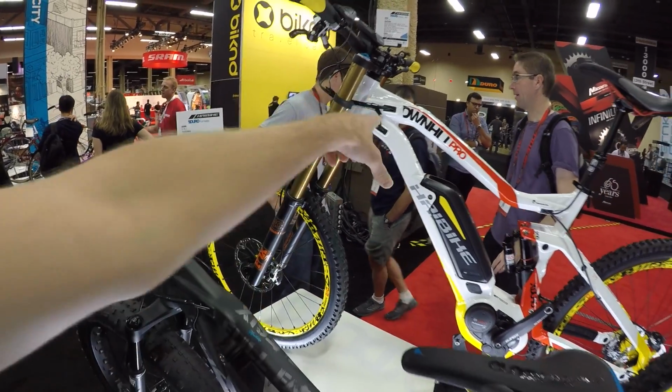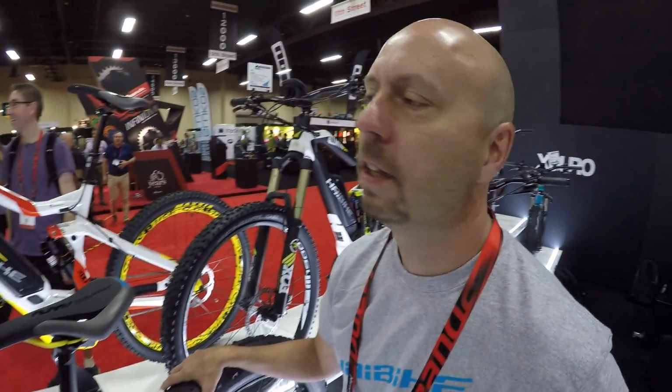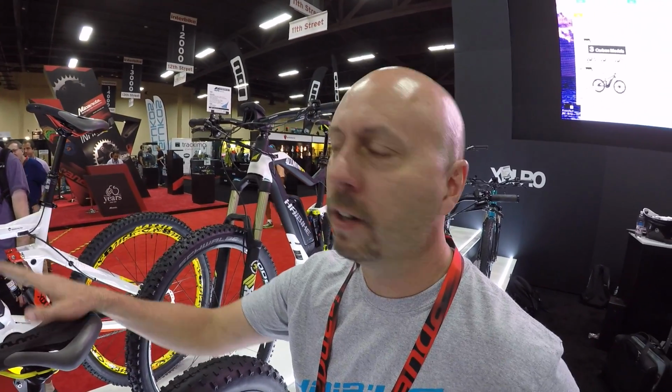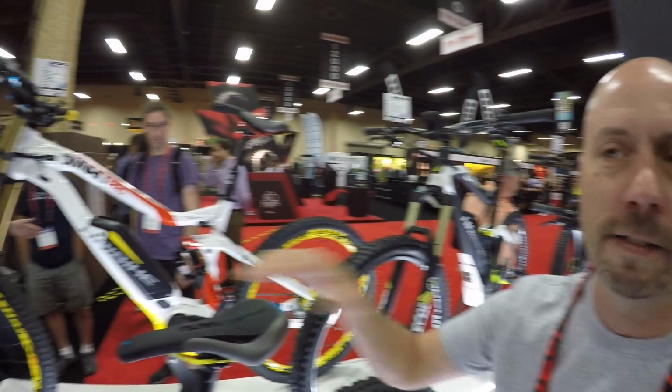Yeah, man, I remember looking at that from last year's version, just this extremely long travel for going downhill. Last year we topped out at 180 mil travel with the Enduro. Now we're at 200? This is 200. We still have the Enduro, but again, trying to cover all our bases from the hardtail up to 200 millimeters travel. Take on anything.